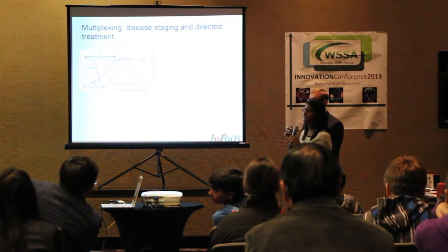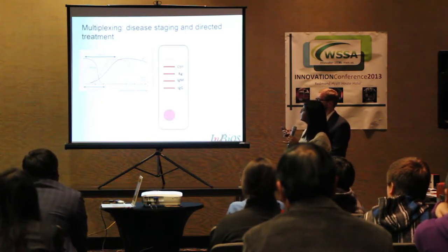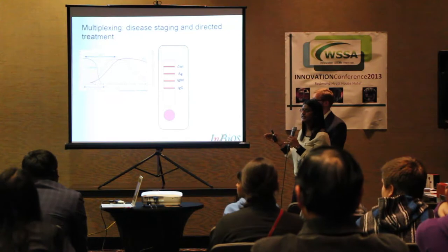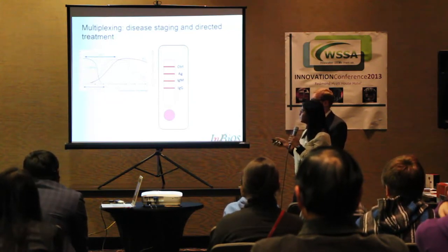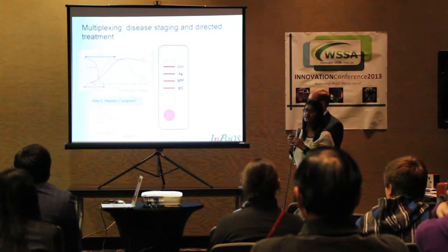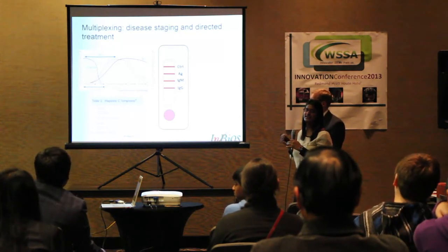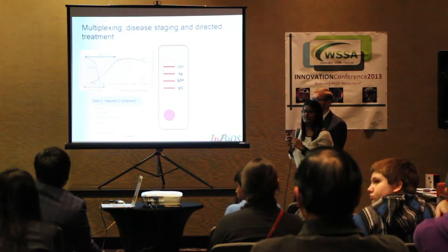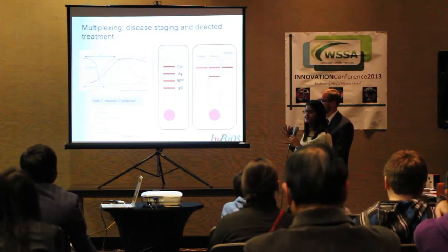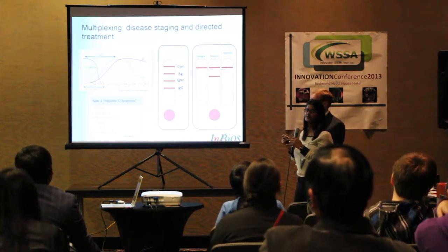So an example of how we can improve on that is having a test that can test for multiple different species. So now you're seeing if they're sick at the very beginning or at the very end and how long they may have been sick. Additionally, in a lot of different settings, treatment is based on your symptoms alone. So with a lot of diseases, these symptoms overlap a lot. So you have fatigue, mild fever, aches and pains. If you go to the doctor, you're not really going to be able to figure out what you're sick with. And so if you had a test that combines diseases that have similar symptoms, you might be able to get more targeted treatment and see exactly what you're sick with and what the best way is for you to get healthy again.